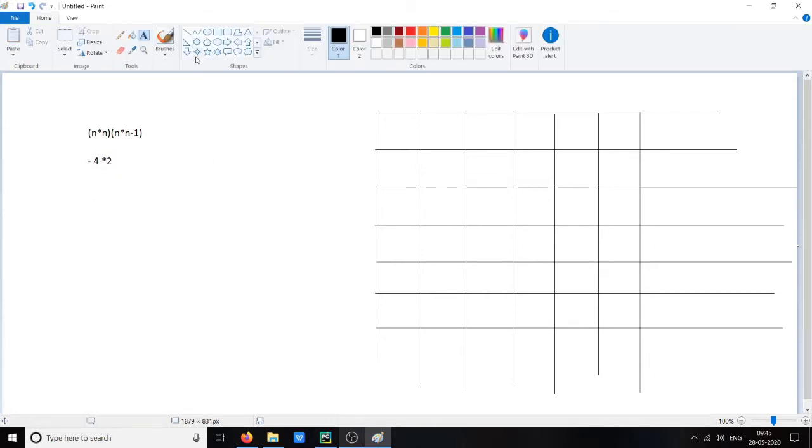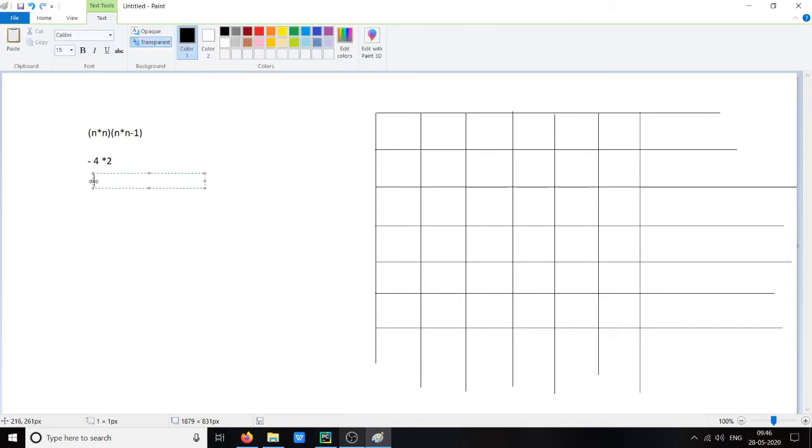Now, if we put our knight just below the corner position or beside the corner position, then both of these places will attack the exact same number of positions, which is 1, 2 and 3 positions. If it is placed here, it will attack 1, 2 and 3 positions. That's why there will be a total of 8 such positions which attack 3 different positions on the chessboard. Therefore minus 8 into 3.